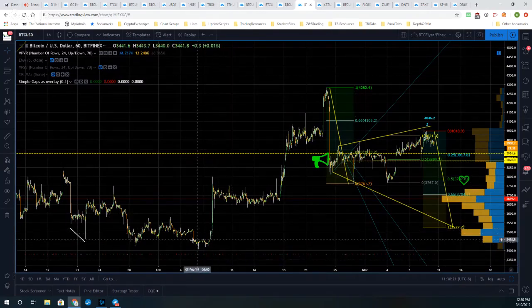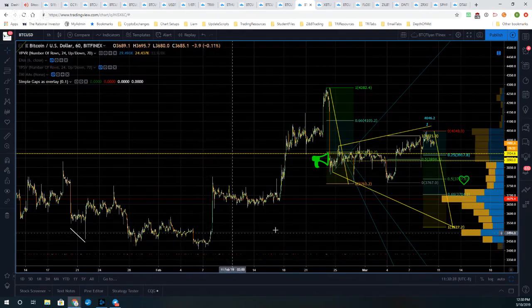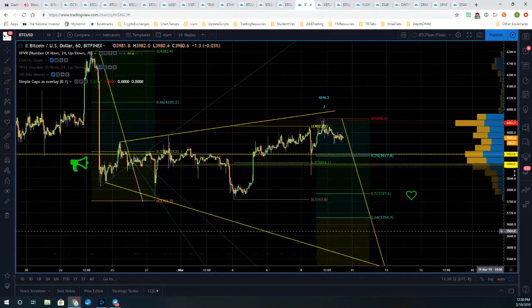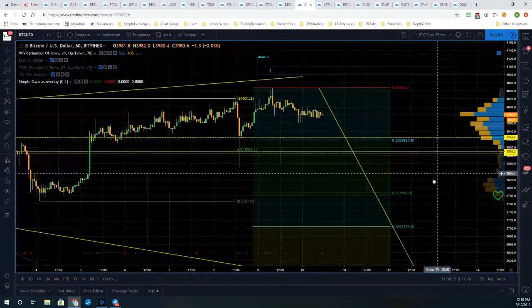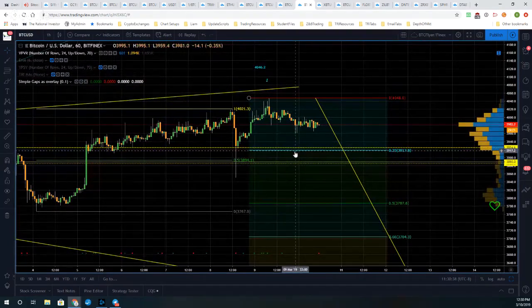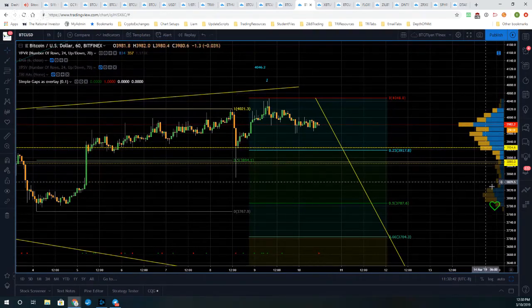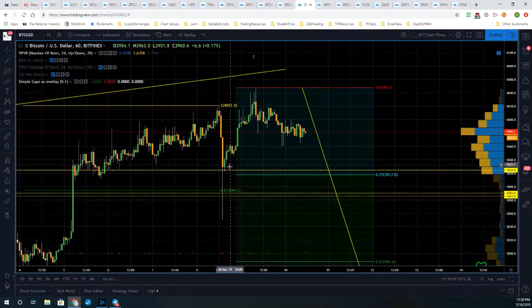This is actually the original double bottom, way down here. Wicks and tails like to be eaten. There's still some unfinished business down there. But what I thought was really interesting about this, and this is what I'm going to be watching going forward, is hopefully what you see is the bot entry level, and gee whiz, there's those candle body lows. So I had said earlier that I fully expect all of these markets.